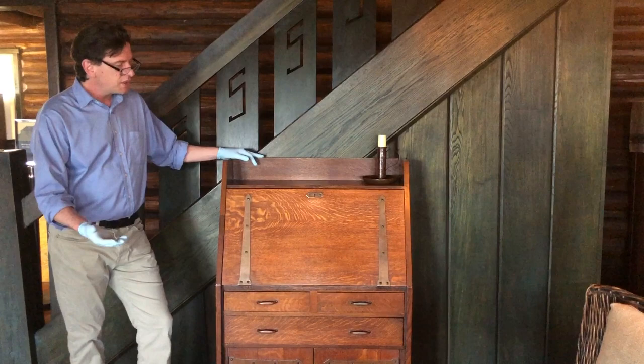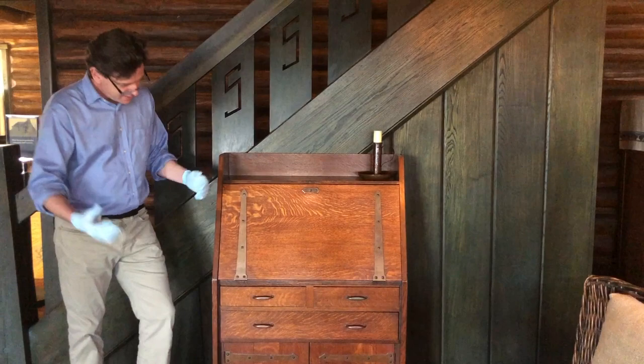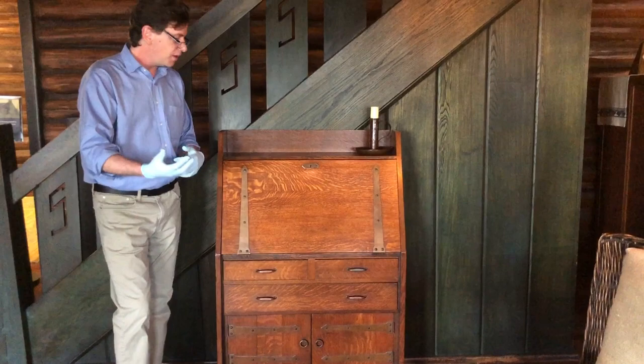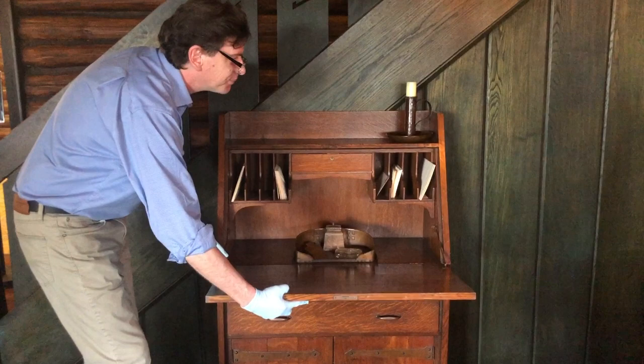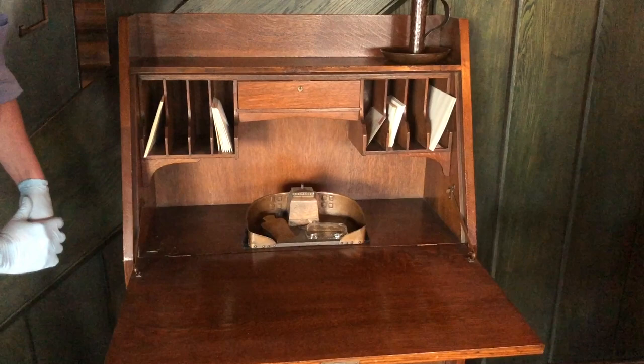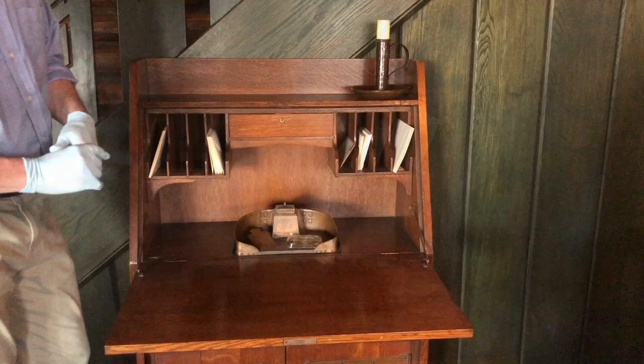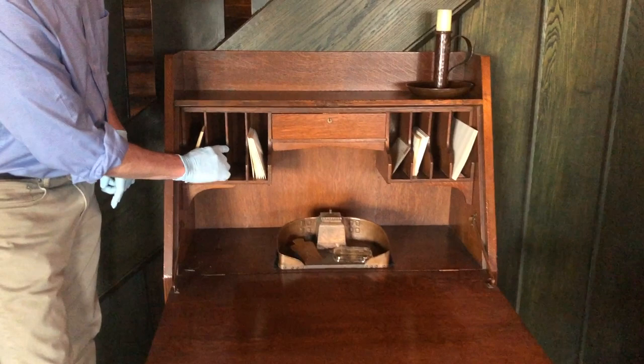Unlike earlier versions of this desk or similar models, this doesn't have the heavy key tenons on the side and projections. It's much sleeker and doesn't have any drawer pulls that come out. Instead, the mechanisms are all internal. When we pull down the front of this fall-front desk, we see it's held in place just with these beautiful little pulls. You have spaces for letters and papers, and then you even have a small lock drawer for valuables.